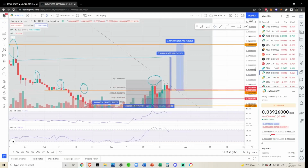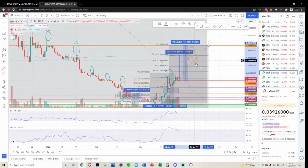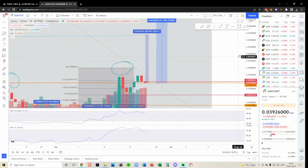And then what I'd be expecting from here is, if we come up very quickly, because I do think we are going to come up very fast, I think we are likely to top off either here or here, and then we can start drawing our fibs from the start of this uptrend. It would be a nice place to rebuy if we come down to the 0.5 at 5.8 cent, or a nice place to buy at 5.2 cent. Obviously, this is really degenerate because I'm drawing fibs for price action that doesn't exist at all. So we will take that one step at a time.